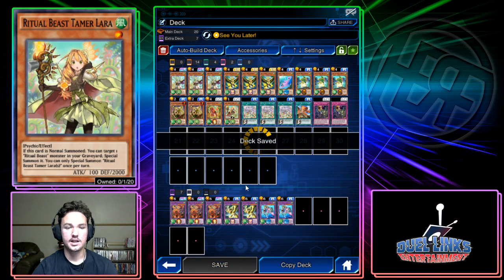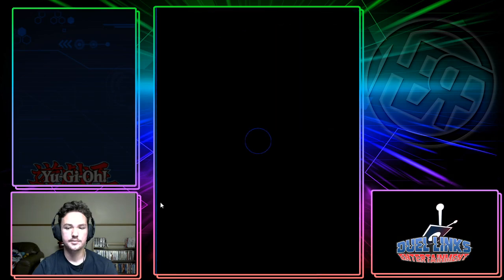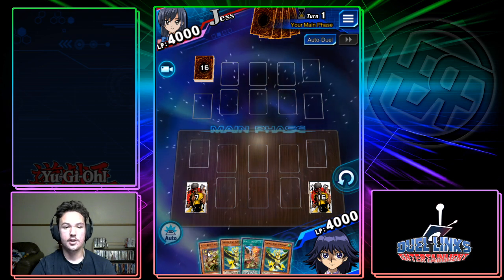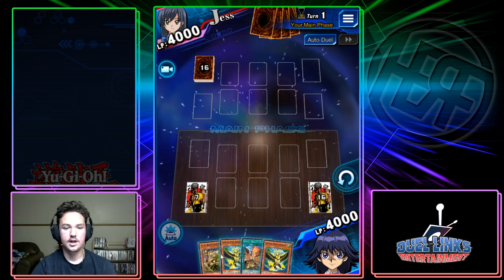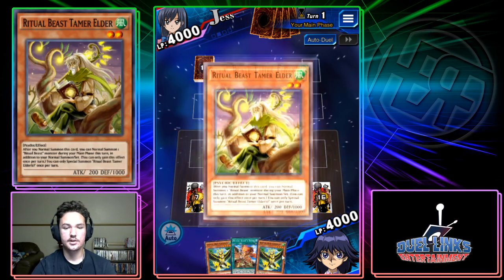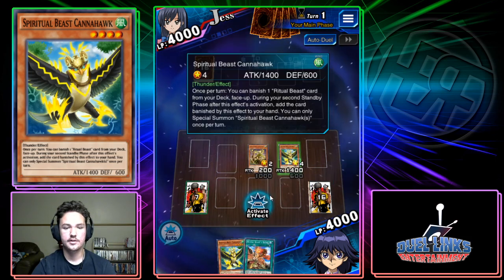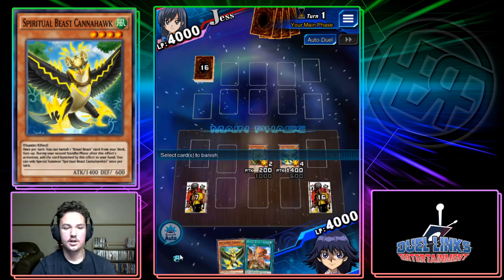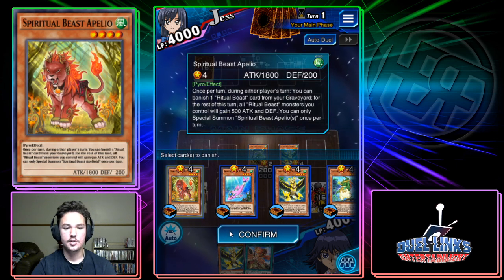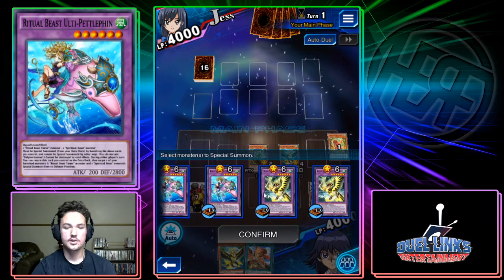So let's hop in and get some combos for you guys. All right, perfect. So here we have our main combo, which is Elder and Canahawk. So what we're gonna do is we're gonna normal summon Elder, normal summon Canahawk. So with this off of here, we can banish with our Canahawk, and typically our safest turn 1 play, you banish Apelio.